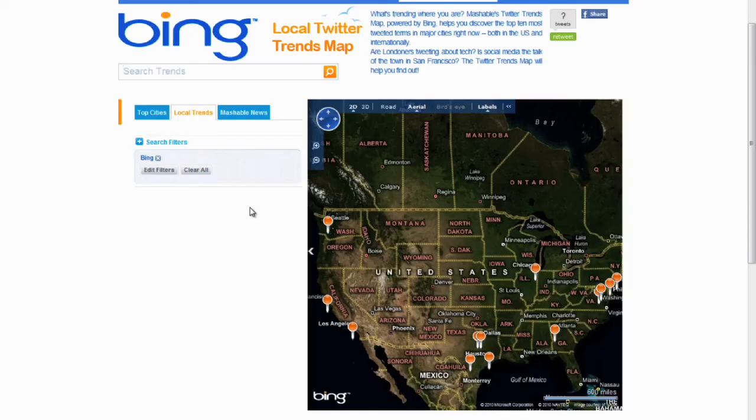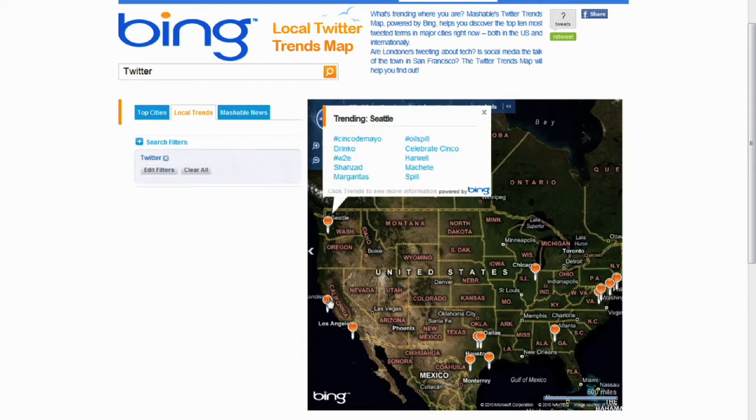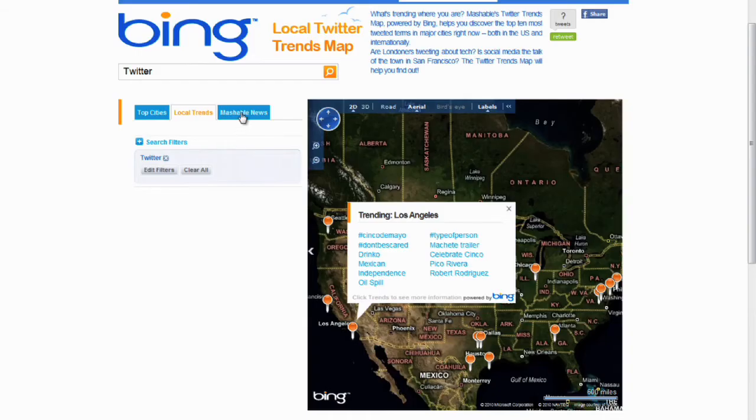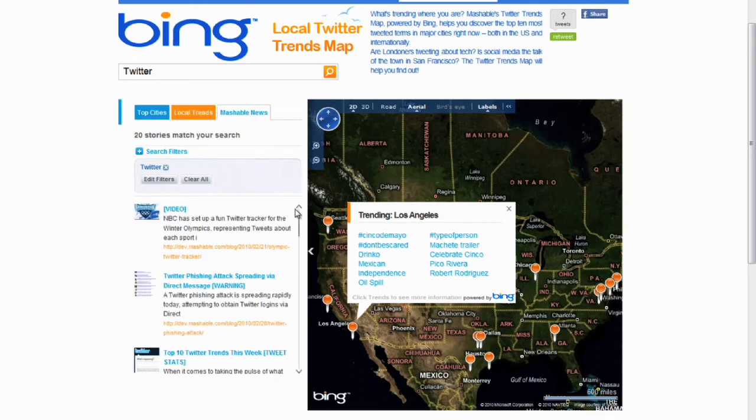So Pete, in addition to what we've seen here, there's also a search box that we can type in trends. So if we put in something like Twitter in the box here and hit the search bar, now we've got a map with a new set of pins that are relevant to the actual keywords. Yep, that's fantastic. It's basically a topic-based filter that you can put on, which is even more powerful than just seeing what the trending topics are, really nailing down specific terms and zooming into specific locations to find out what's happening there. Yeah, fantastic. And I see you also have a Mashable news tab in there, which brings relevant news stories based on the search as well.